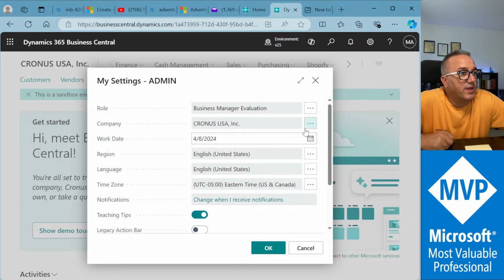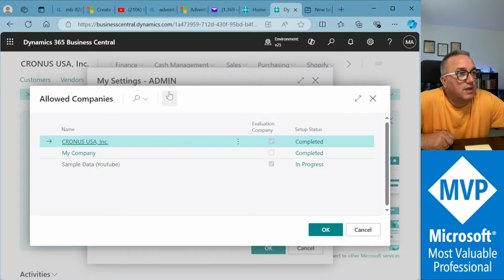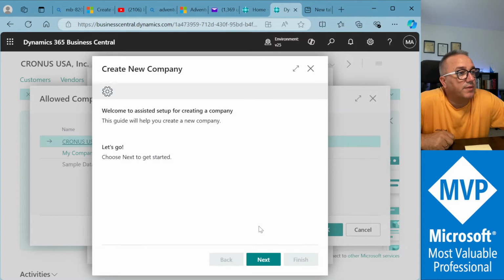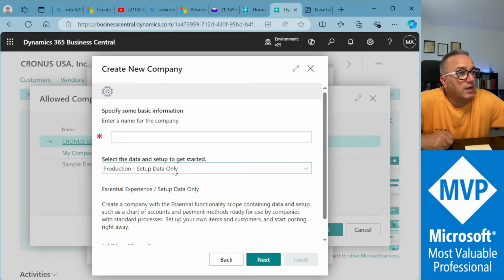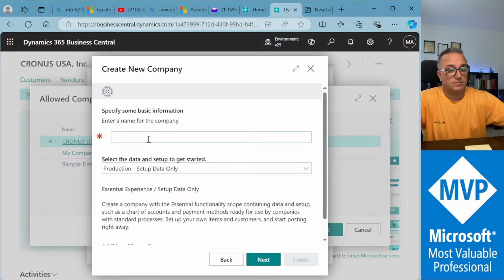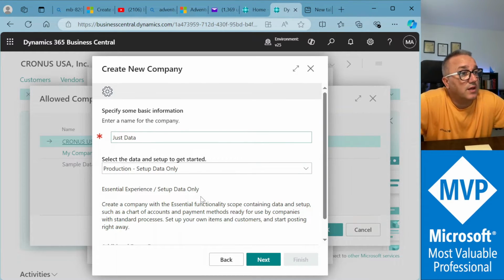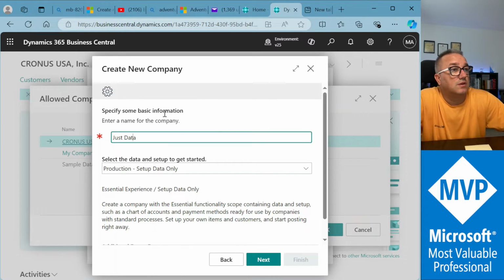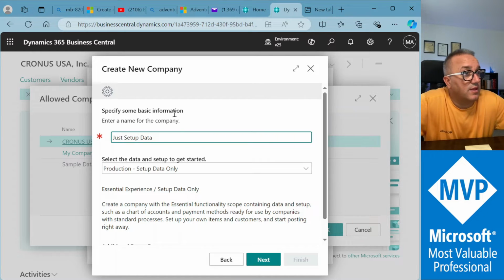We can review the other types of creating new companies. So we can create a new company. Again, we can use setup data only, just setup data.